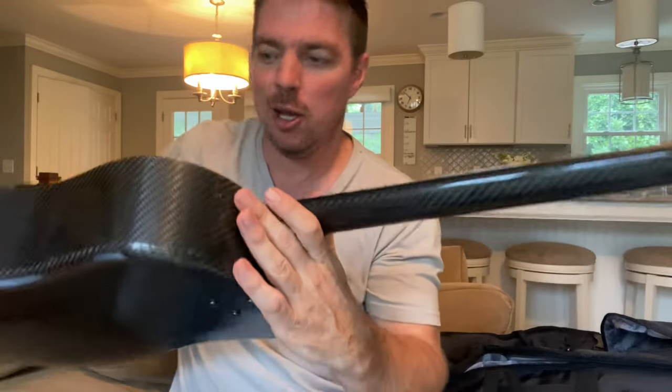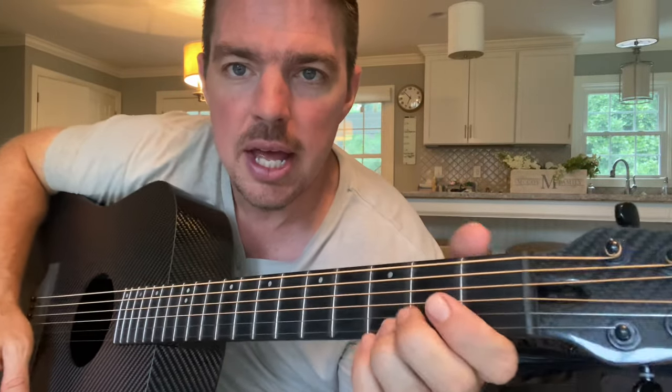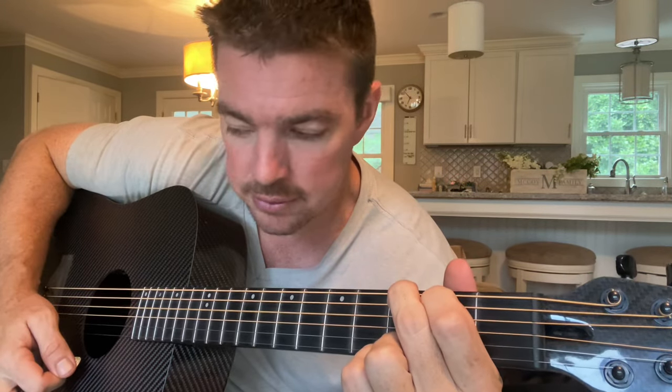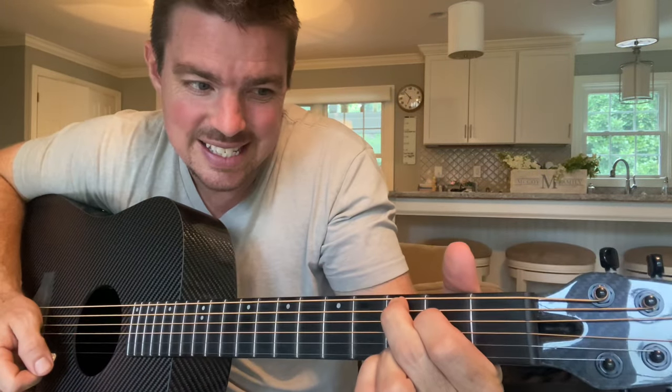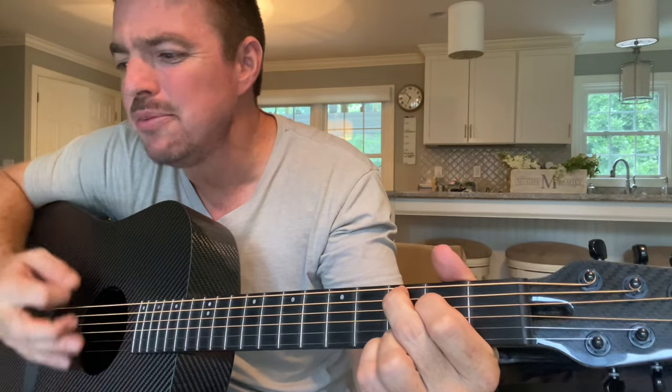A lot of times it's just going to go E minor and then D over F sharp to G. Keep the bottom two strings locked. I'm playing my close carbon fiber guitar. Lock in the two bottom strings at your third fret for your E minor. Press the fifth and fourth strings together, turn off string six, then the D over F sharp - keep the bottom two locked and press the top string.